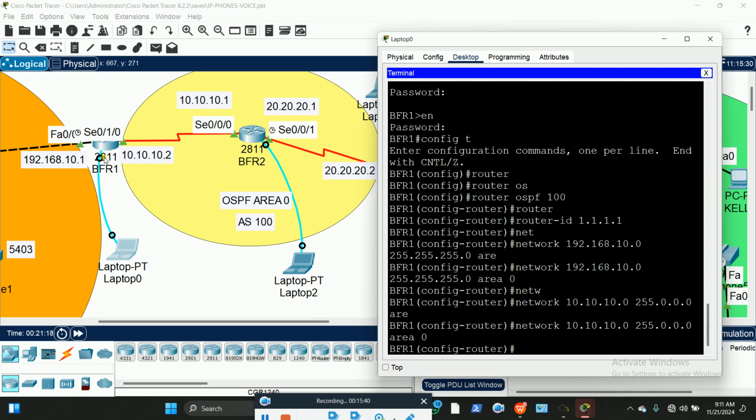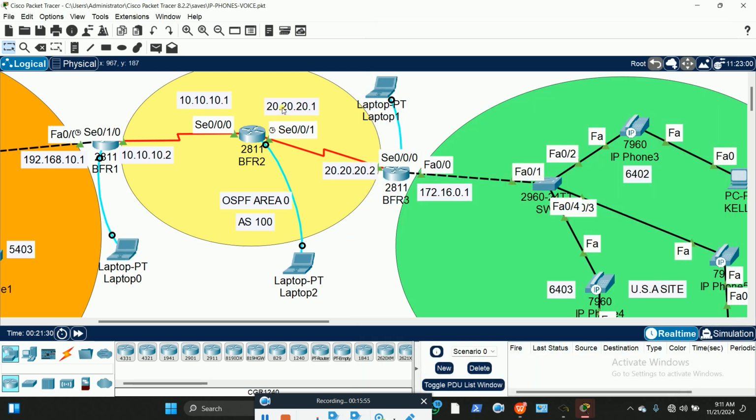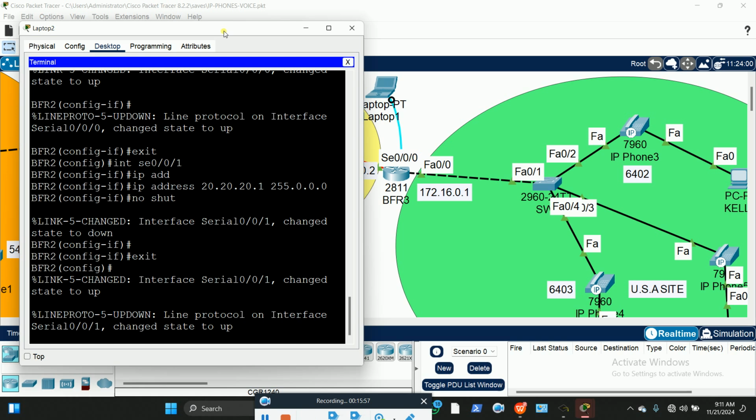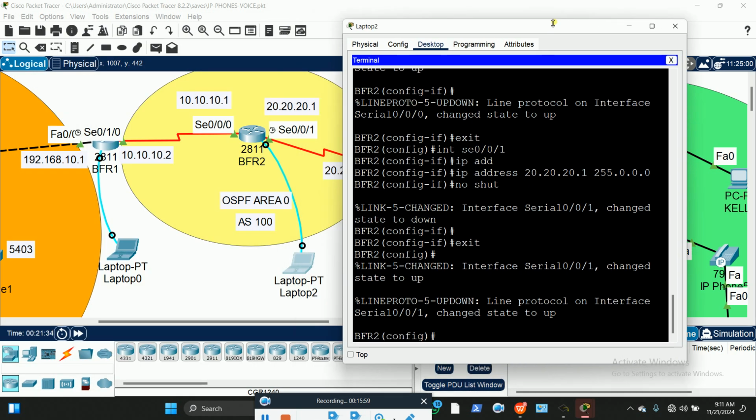Now we are set to go because we have already done configuring the OSPF on our BFR1. Now let's move to BFR2 and do the same thing on these two networks, 10 and 20. So let's be on it.